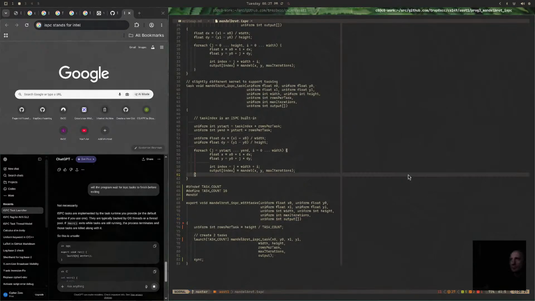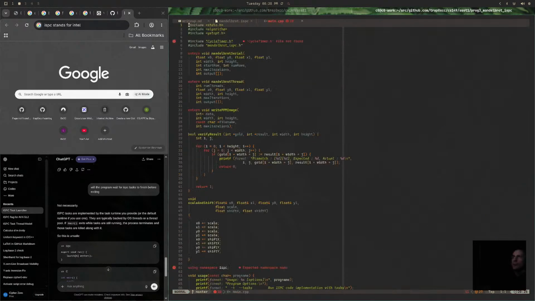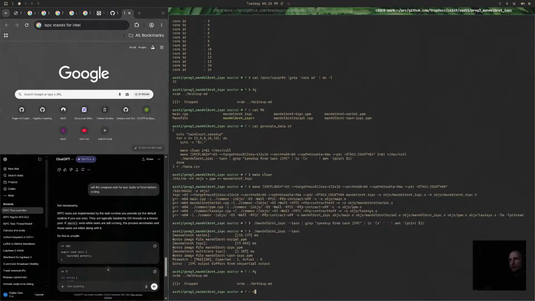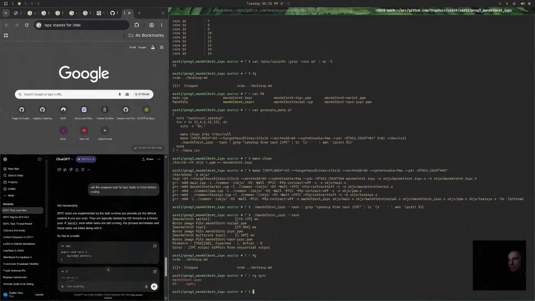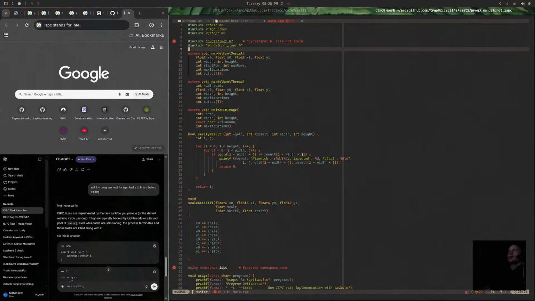Maybe it's done in the main. Here, is there a sync? No. Grep sync. Oh, it doesn't hurt anything, I'll keep it in there.